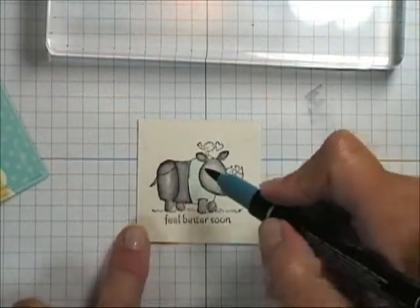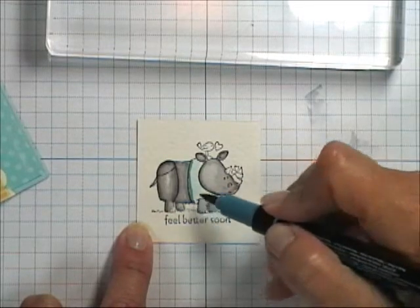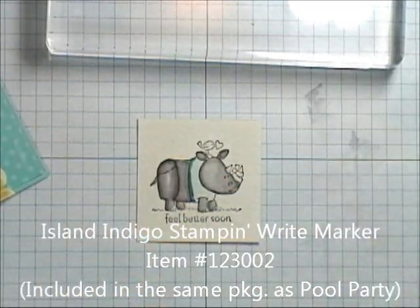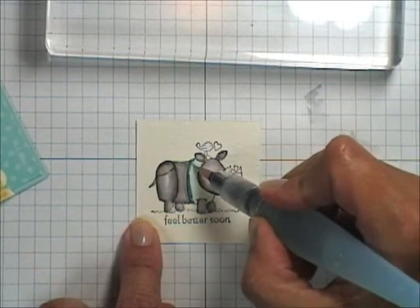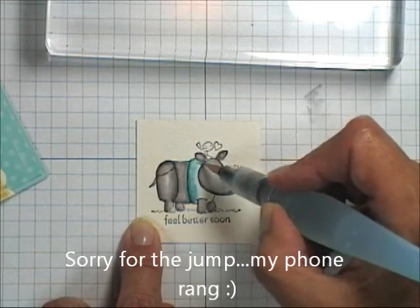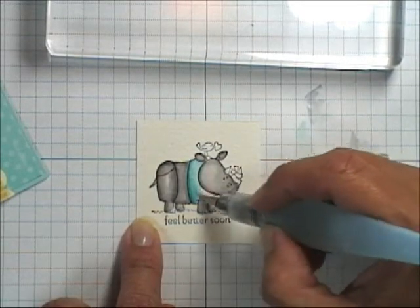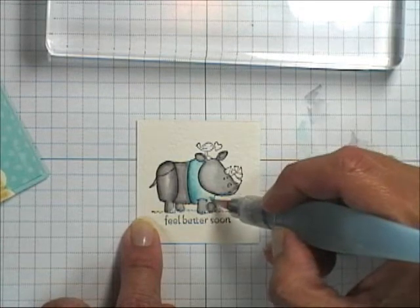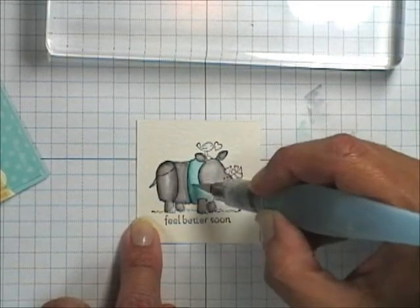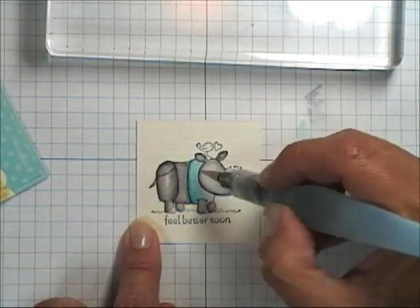Okay, and then after I get the Pool Party on there, I'm going to take a little Island Indigo and put that just along this edge here because I'm going to blend that in. And that is what is so nice about this, is that I can just pull that color in. I can take as much as I want. If it's getting too dark, I just wipe a little off. And this is just how you bring that shading in. See how nice that shades, so that you have a little bit of depth there. And you can add as much or as little as you want.